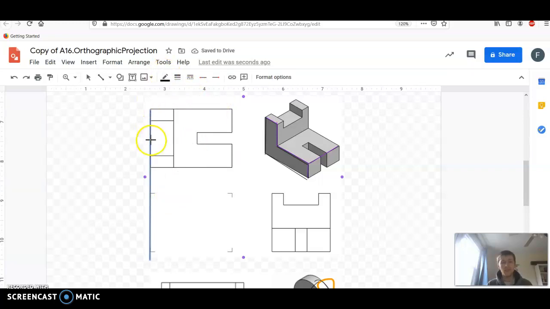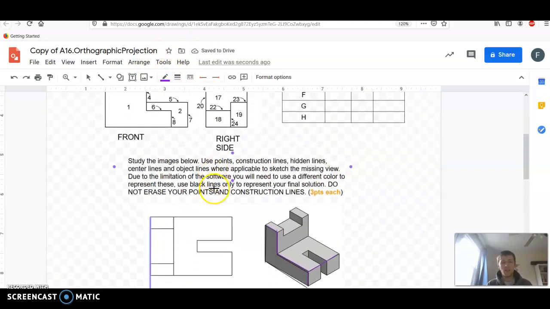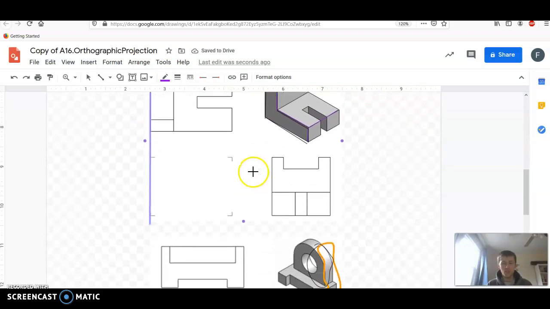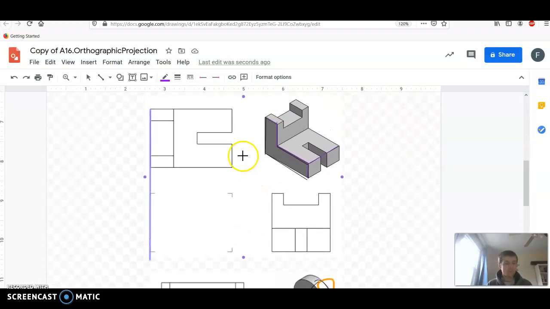Let's go ahead and make a line that goes straight from the back side that you can see off the top here, all the way down. I'm going to make this line purple. Remember, we don't want to use black lines. Black lines will be reserved for your final shape. Any other color is fine, though.